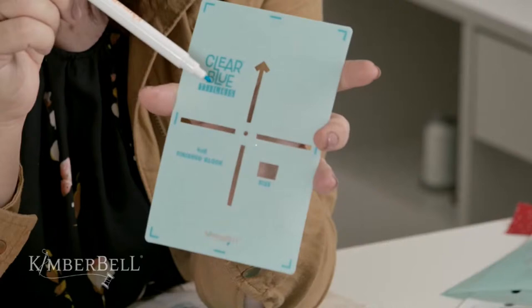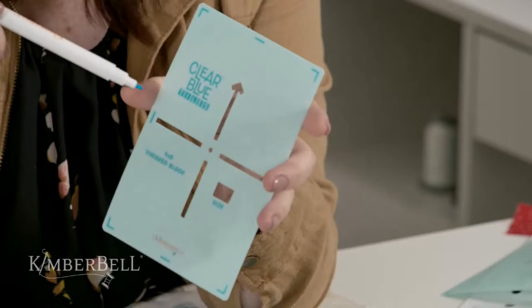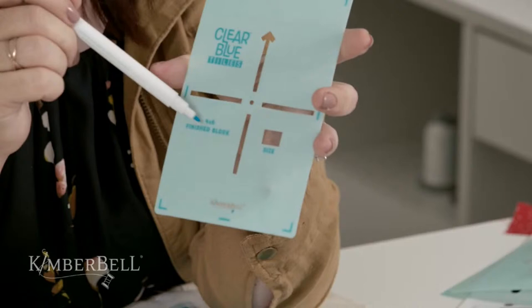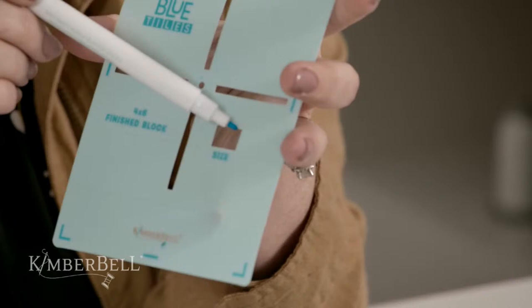Just mark it. The next thing I want to make sure and do is always write the size inside this window. This is going to make it so that when I go to remove this tile off of my table topper, I will remember what size to pull up on my machine, because all the design sizes on your machine match up with the size that is listed on your tile. So in this case, it says right here, it's a 4x6 finished block. I'm going to write right there, 4x6. Okay, very, very, very important.